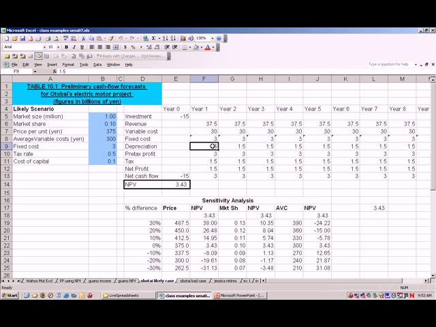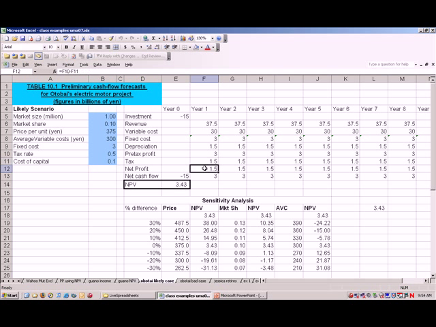Depreciation expense was calculated using straight line depreciation. Our investment is 15 yen, so 15 divided by 10 gives us 1.5 yen in depreciation expense per year. Our pre-tax profit is the difference between revenues and our 3 expense components, and in each year it's 3 yen. Our taxes are 50% of our pre-tax profits.